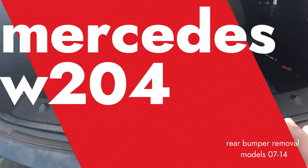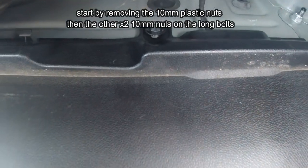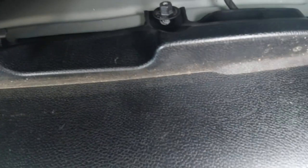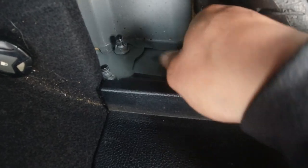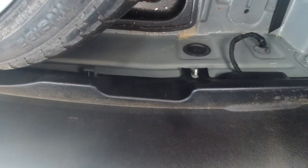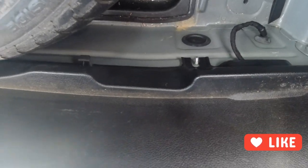Come in from here and the first thing we want to remove is this right here. In order to remove this, come in right here and you will see this - you've got to remove these two plastic 10 mil bolts. There's one on this side and then if you go to your left all the way here you're going to see another one right there. Remove these two with just a 10 mil. I've already loosened it here - I just used a ratchet and a 10 mil like this, broke it loose and started to remove it.